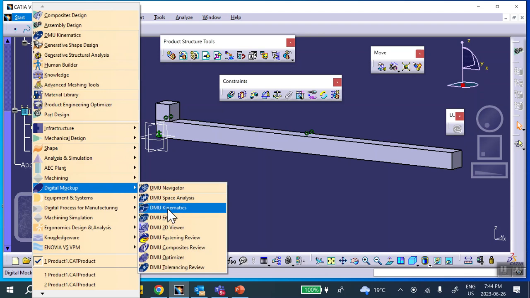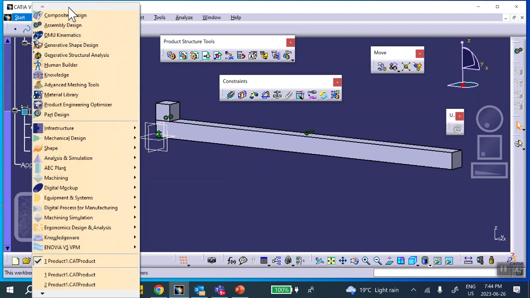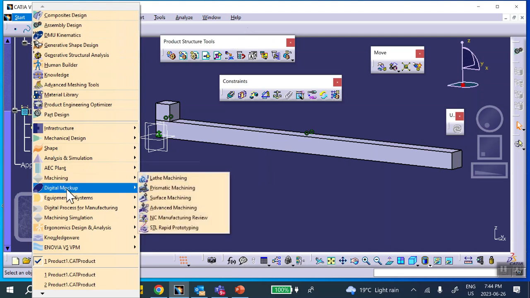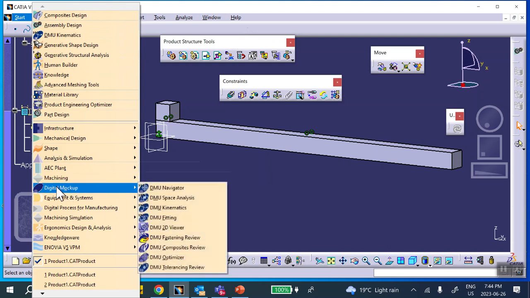Now notice that I have it up here. That's because the workbenches that I use are my favorites, and they are here. In your case, you don't have it, since you don't customize your interface. So you go to digital mockup, DMU kinematics. You click on it.